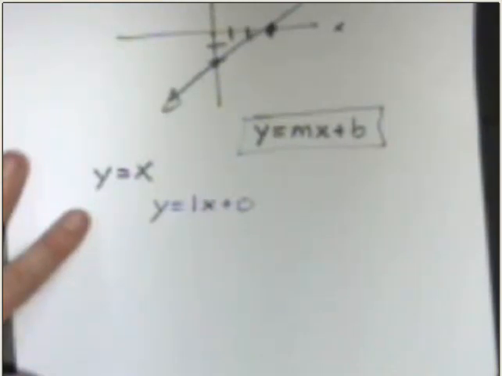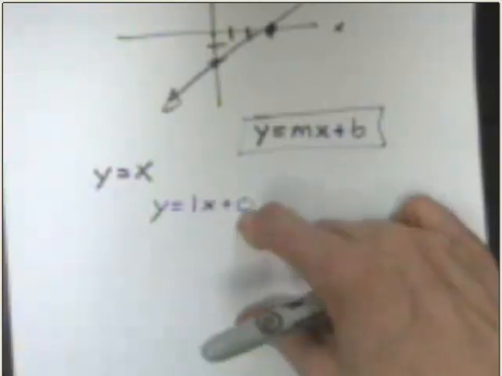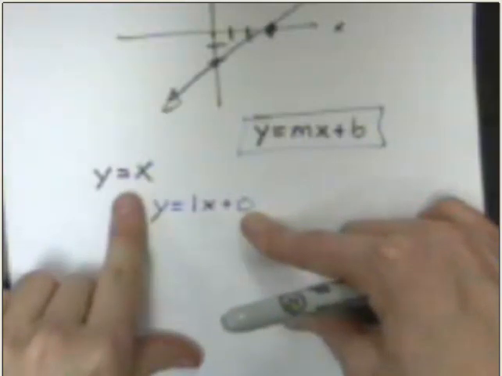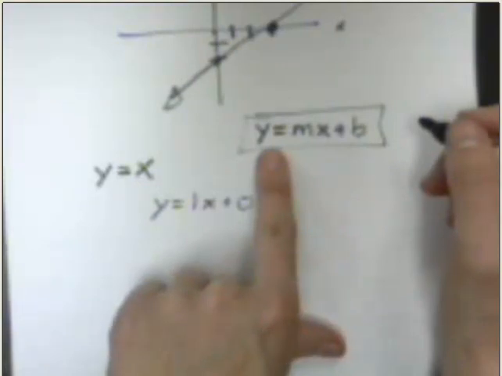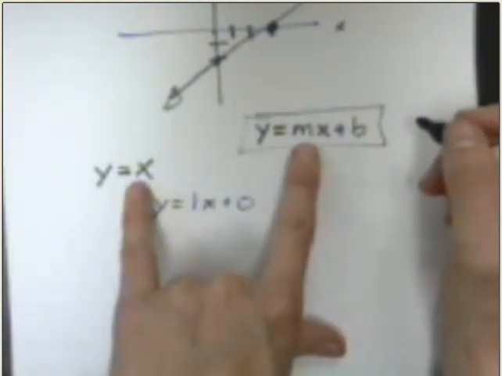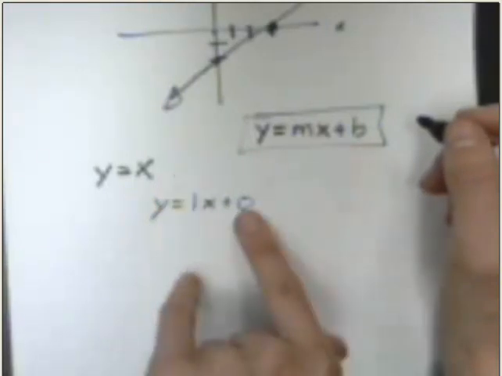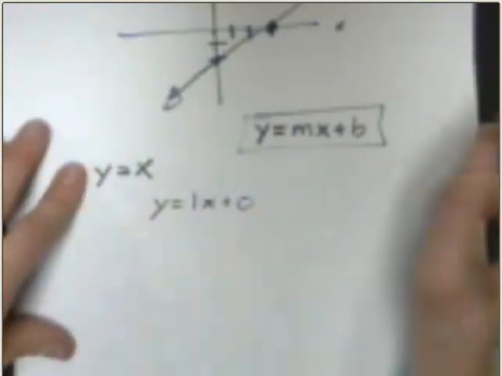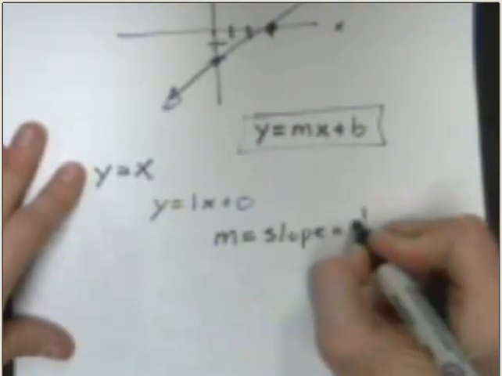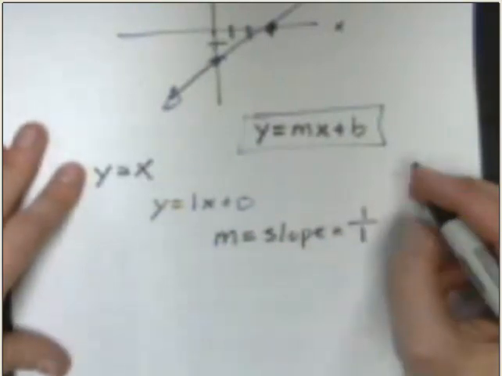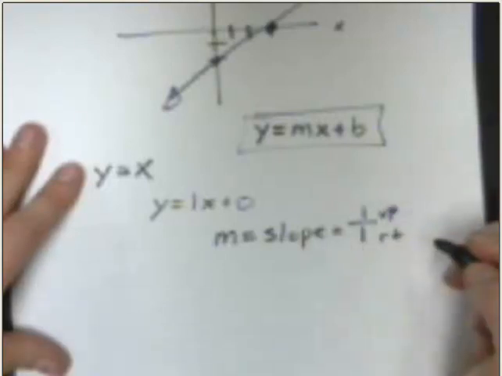Do you guys see? Wasn't that tricky? Yeah, this is a big deal. You want to see. So, if I gave you this equation, y equals x, looking at the form of the equation I've told you, what's the number in front of this x? Okay. Is there any b? Okay. So 0 for b, 1 for the slope. So m, the slope, is equal to 1 over 1. Positive means up, right? And to the right. So 1 up, 1 to the right.